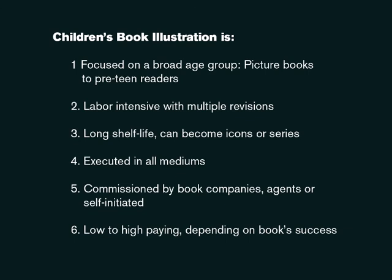So likewise, let's just jump to the last one, which is they can be very low paying to high paying. So depending on the book success. You can strike a deal when you get your name out there and you have a previous success. However, if you're right off the boat or the potato truck, you're going to get the basic deal, which is a living wage, but you're not going to be raking in the dough. So you will generally, if it sells well, be getting a check every quarter or a half year. I get a check in various sizes from previous work I've done. I'm not necessarily buying a new car with that money, but I am paying a bill or two. So be aware that these can be low and high paying. So it depends on your passion and depends on what you feel and what you want to get out of it as an illustrator.